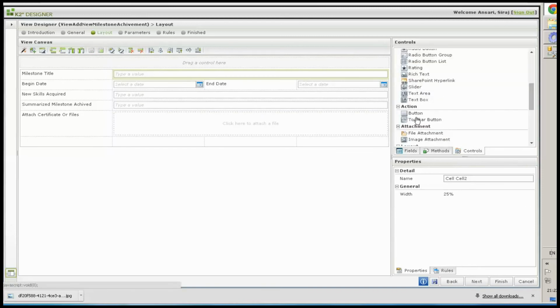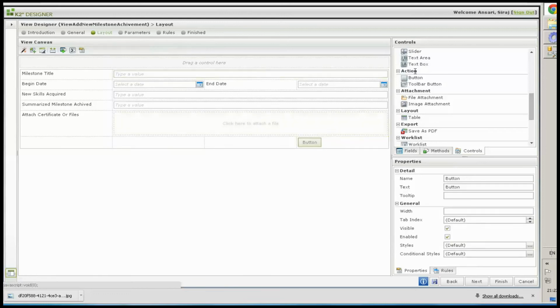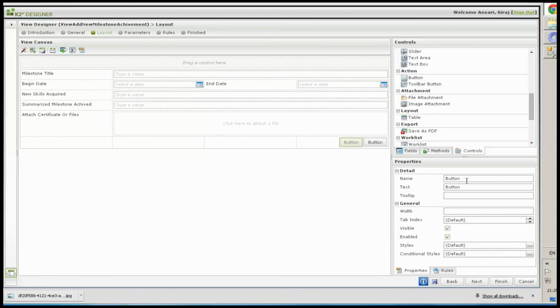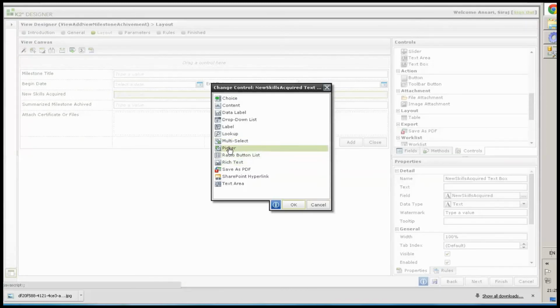Go to controls, add two buttons. Change the name for the button. Close. Change the control type. Picker.